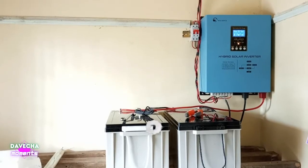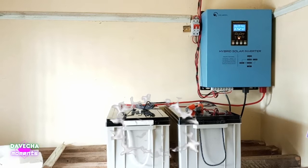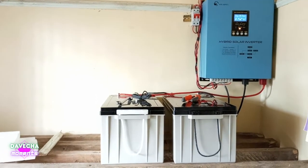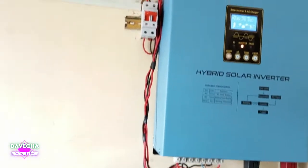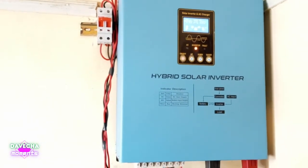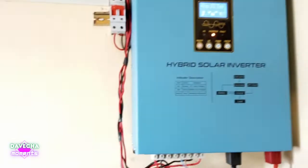For you to have a backup from solar, you need the following: a solar panel that you mount on top of your roof, a charger controller, a battery, and an inverter. I want to share with you a very simple machine that combines a charger, inverter, and charger controller — all able to help you power your house using solar energy. In simple terms, this machine is called a solar charger and inverter. We have two terminologies to discuss: a charger and an inverter.